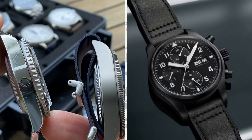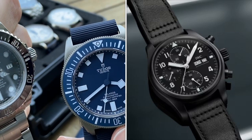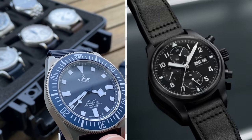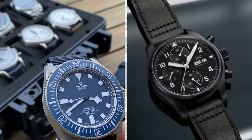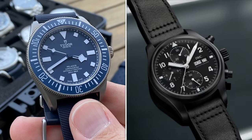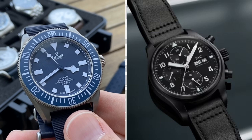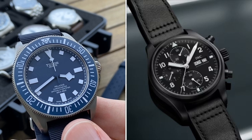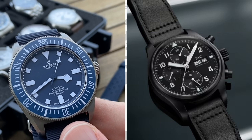And just for memo, because I still have the picture of a catalog of IWC from the 90s, and they're showing the 3705 compared to the 3706, so 05 in ceramic, 06 in stainless steel. The stainless steel version was $4,500 and the ceramic one was just under $6,000. So that's a 30% premium for that. What they're trying to explain to us now costs double, used to be 30% more.